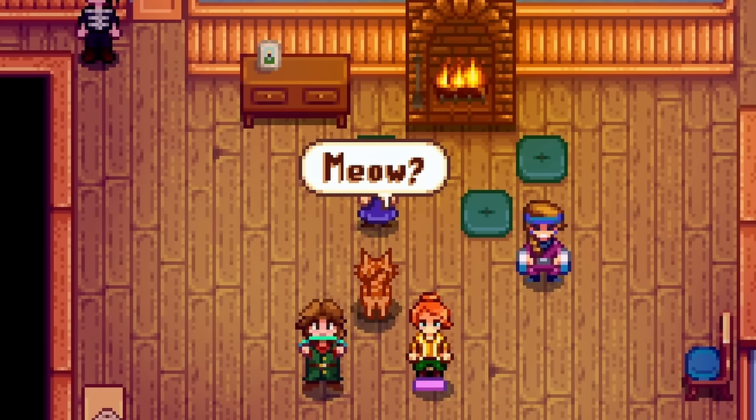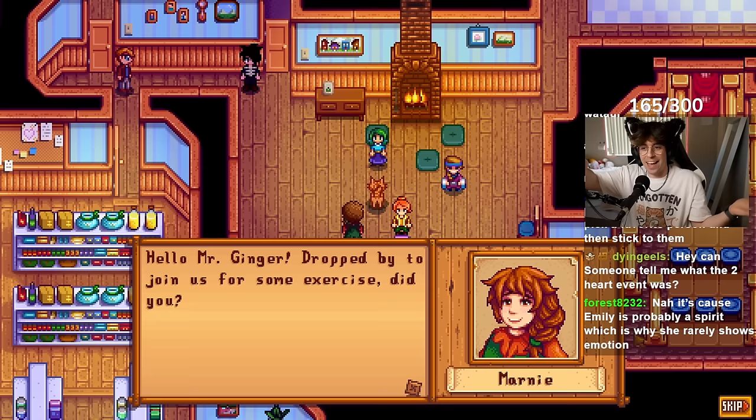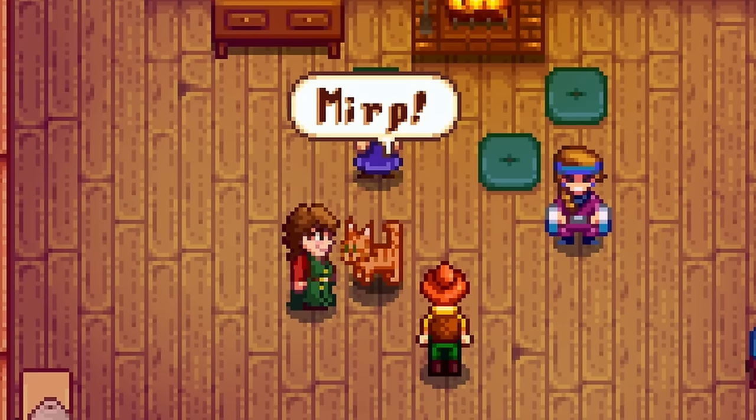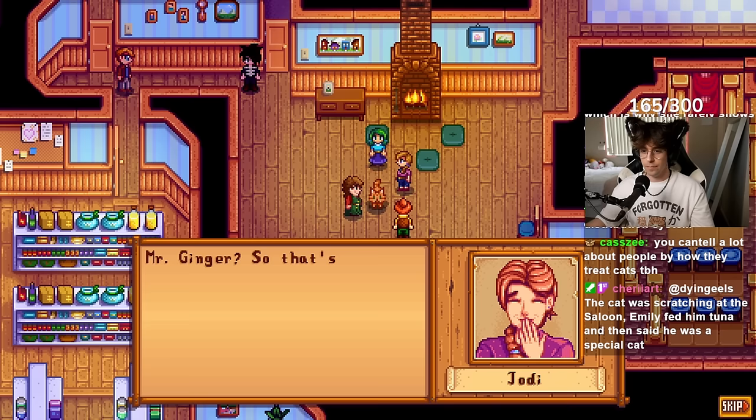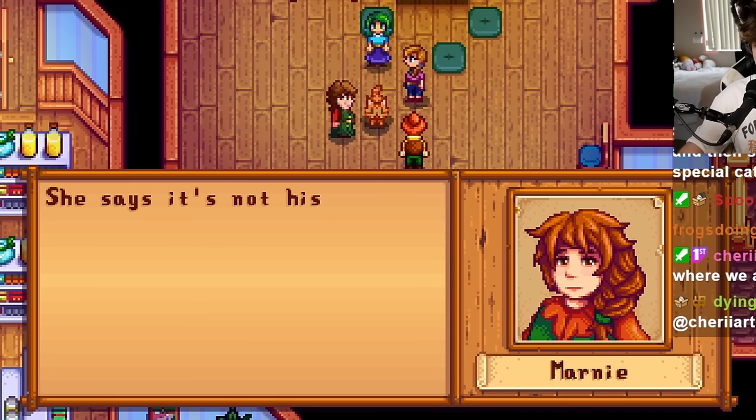Like join in the workout? Meow. Shoo. Carolyn! What the hell? What do you mean, shoo? It's just a cat. Hello, Mr. Ginger. Dropped by to join us for some exercise, did ya? Meow. Hello, kitty. Aren't you a handsome fellow? If Robin called me a handsome fellow, I would melt into a puddle. Mr. Ginger? So that's his name? Well, it's what Jess named him. She says it's not his real name, though.